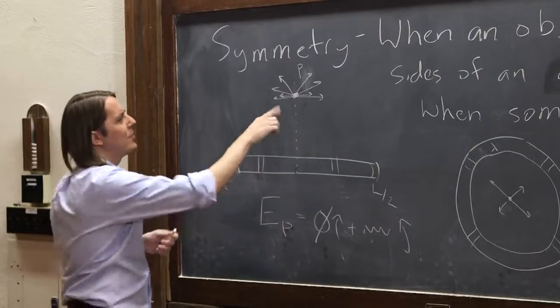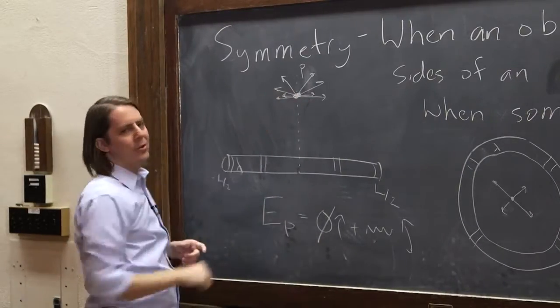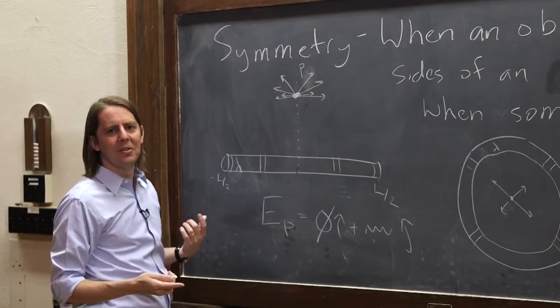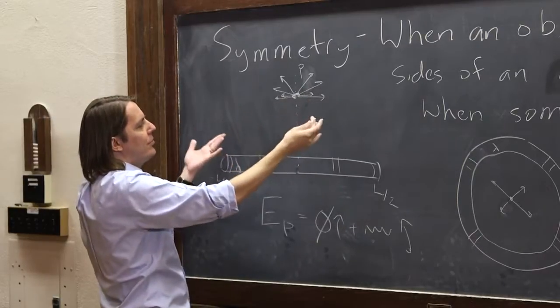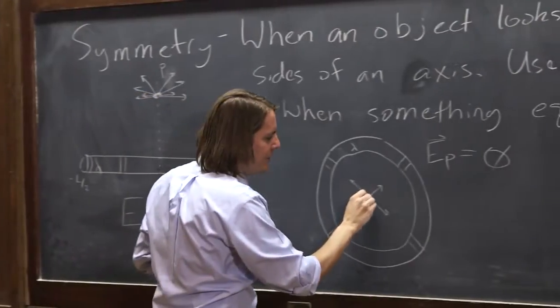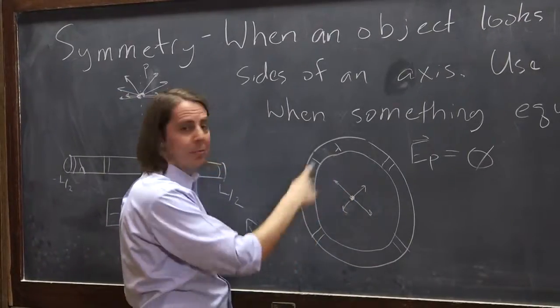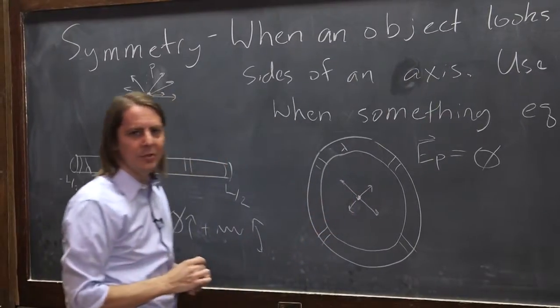So if you look at this point and thought, which one is going to be zero? It has to be the x component because there's no reason that the x component would point left or right. Is the E field going to be to the right or is it going to be to the left? Well, there's nothing special about right or left, right? Right and left are the same. Therefore, that's the part that's zero. Here, is the E field going to be up or down or right or left? In this case, no direction is special. Whenever a direction is not special, that's the one that's going to be zero.